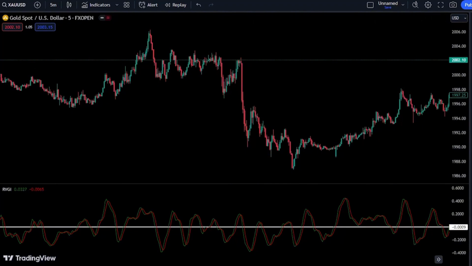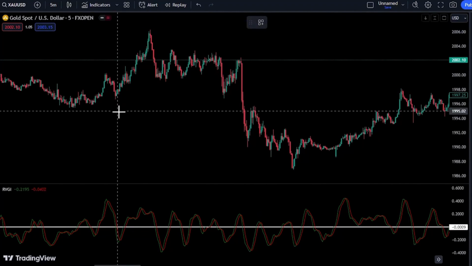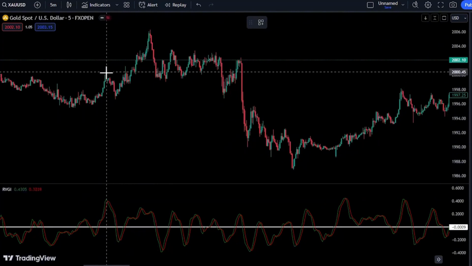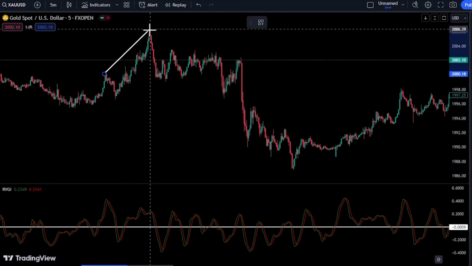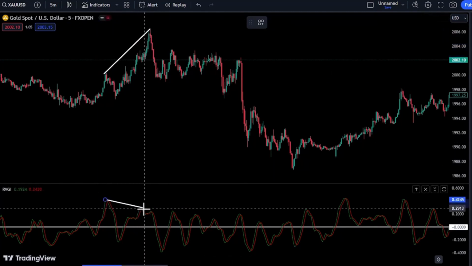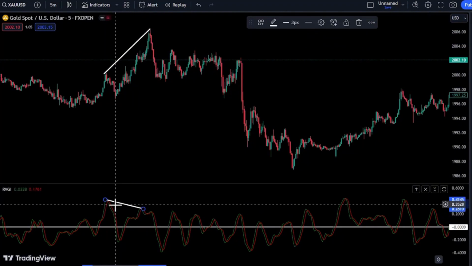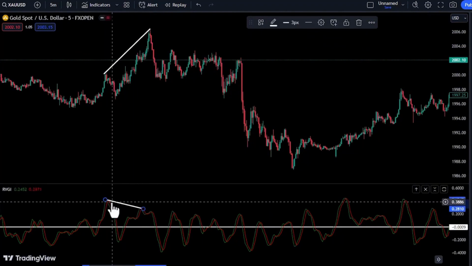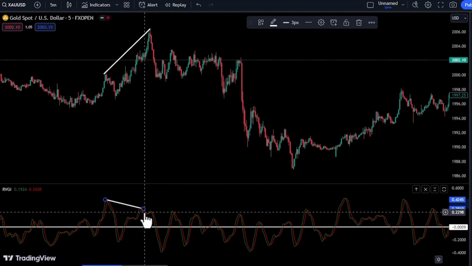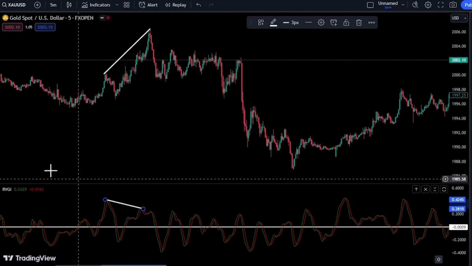As I mentioned earlier, using the RVI alone might not give us a very high win rate. However, personally, when I combine it with price action or divergence, it provides us with good win rates and signals. For example, if we look here, you will observe that we experience two price peaks, and in the RVI, you will notice that the RVI couldn't break the previous RVI peak and settled lower, which in itself is considered a very reliable signal for us.